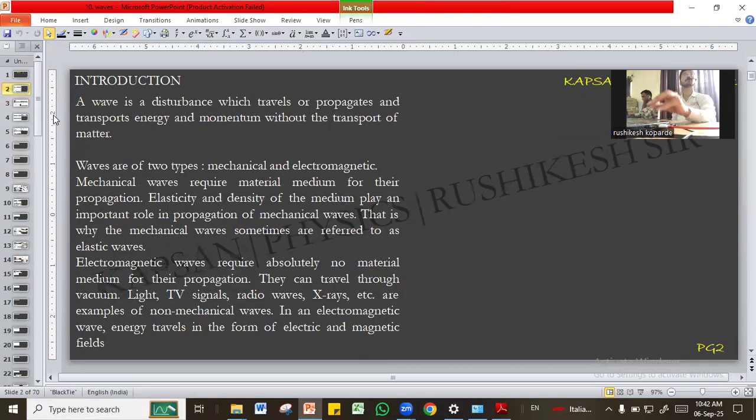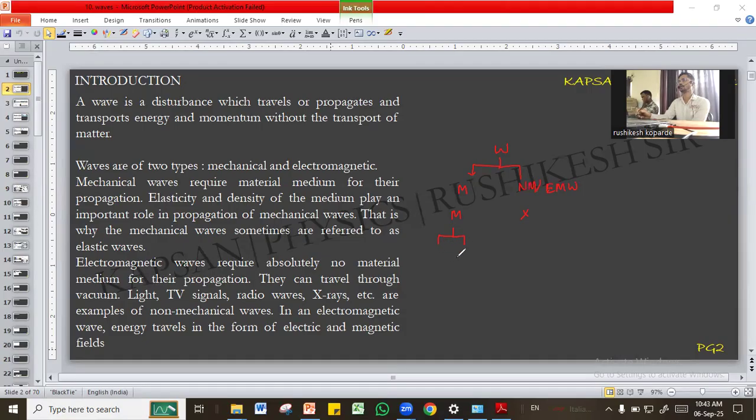So, what are the things that we have discussed so far? We discussed what is wave. Wave is a disturbance. Wave is a mechanism with the help of which we can transfer energy and momentum without the actual transfer of matter. Waves can be classified into two: mechanical waves and non-mechanical waves. Mechanical waves require medium. Non-mechanical waves do not require medium. Again, mechanical waves. Forget non-mechanical or electromagnetic waves.